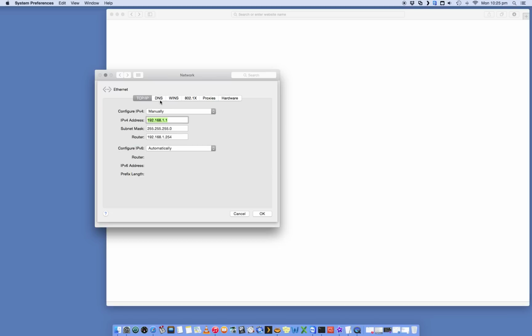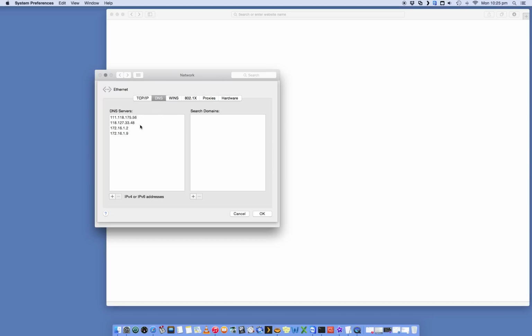Advanced. DNS. Now this is the other area that you may want to change. Ignore the numbers that I have in here. This is for some other stuff. But you'll want to put in DNS IP. What DNS lets you do is whenever your computer tries to access the internet, it needs to know how to convert an IP address into a host name or into a website name. So when you see, for example, www.google.com, there's actually an IP address that's associated with that.